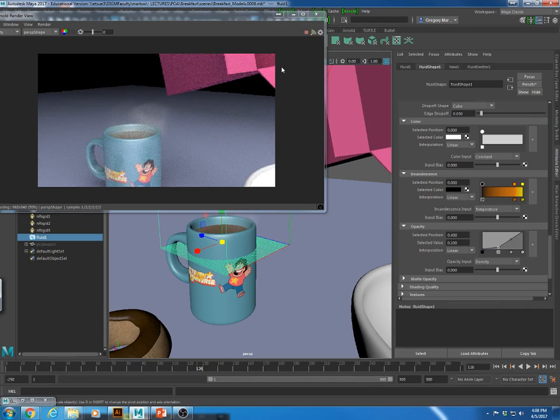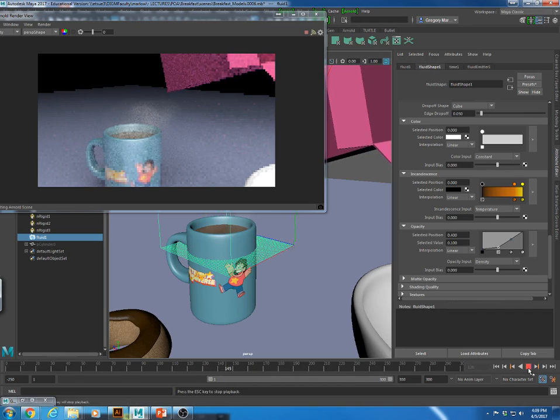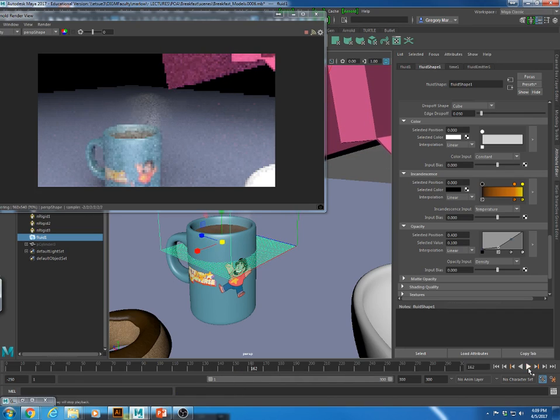So let's pretend this is what I like, and if I hit play, we'll sort of see a little bit more of this simulation. And so it's really just getting a little bit of steam that's kind of coming off my coffee, and it's coming in kind of a wisp there too. So we can adjust all of those things over time and start getting different results. But again, all of this is going to be heavily based off of what our render looks like.